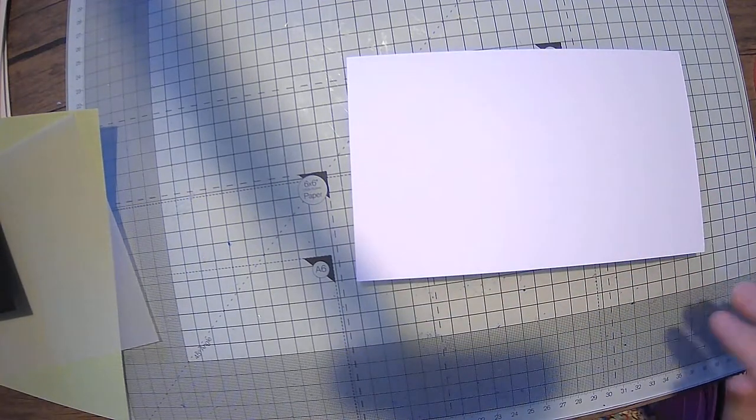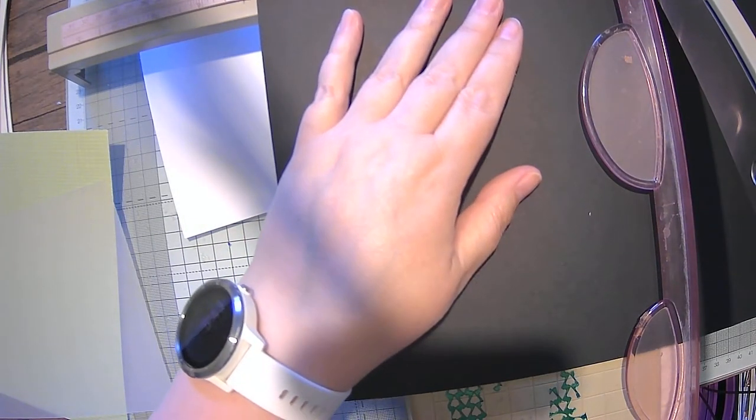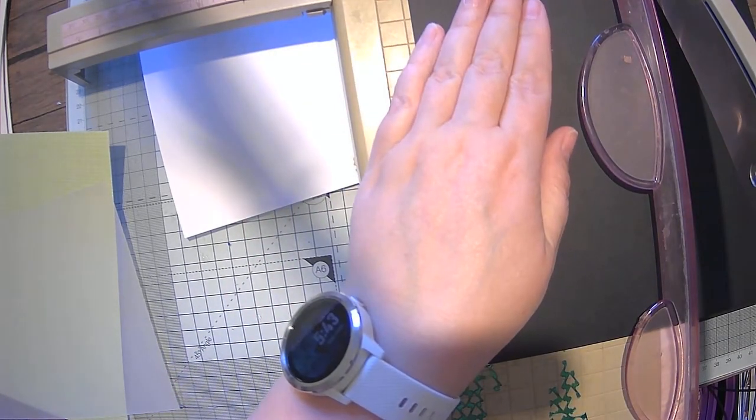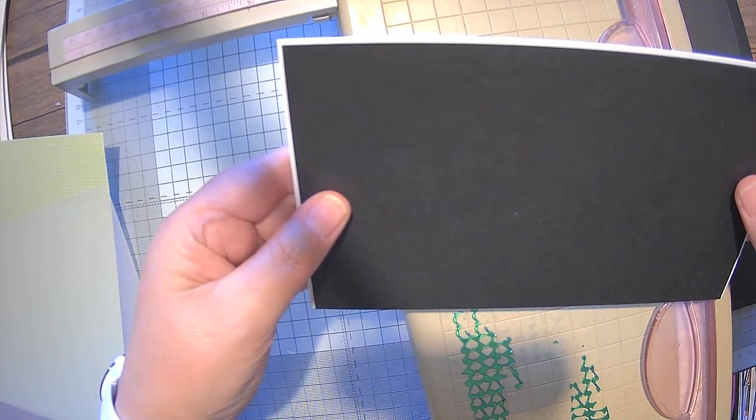And then for the next layer, that is going to be black. So I'll just grab the smaller trimmer, the Hunkydory one. Oh, there we go. No, it's going to have to be the bigger one because of the 8 inches. Apologies. So we're going to go 2 under 8, and then 2 under 5. Let's see what that looks like, if it needs to be trimmed a bit more, and it does.